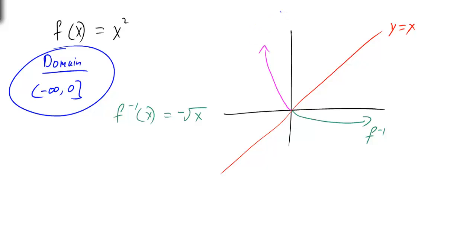So here we have function f, and the inverse function, again, if we were to fold on the line, the negative square root of x would be the inverse function. Okay, so I want you to realize if we can restrict the domain so that it is a one-to-one function, we then can identify the inverse function. Now, at this point, we were just kind of guessing, using what we know about x squared and the square root of x to find the inverse function. Let's now look at some techniques for algebraically finding the inverse.